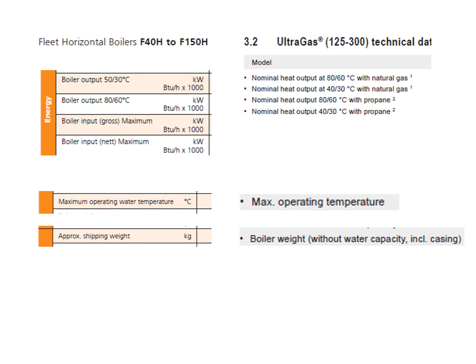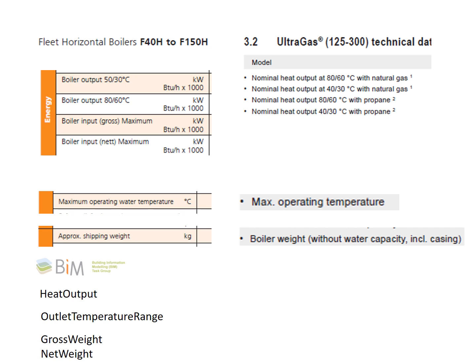Well, perhaps not. The BIM task group made a great start in 2012 by producing standard product data templates for 704 product types, and in the boiler template they used the term heat output, outlet temperature range, and gross and net weight as standard computer readable IFC definitions, and that's why they've got no spaces between the words.